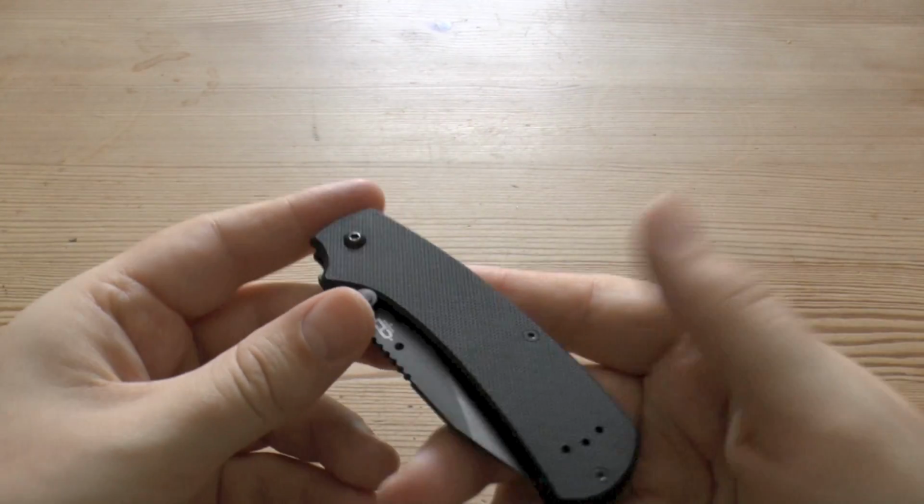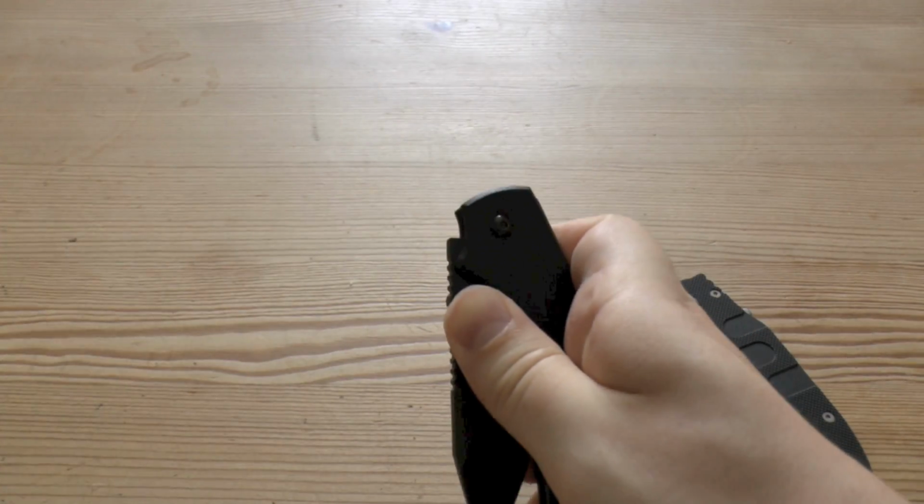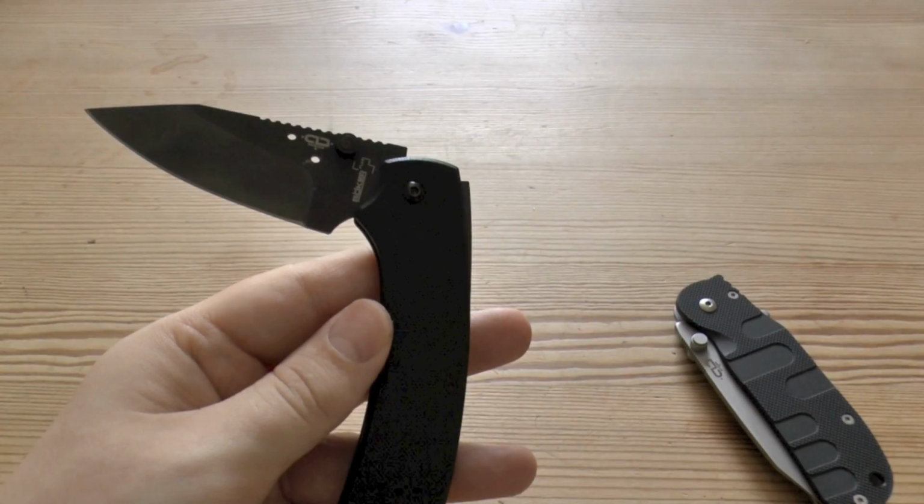Not many problems. The XS, on the other hand, is quite difficult. It's quite hard to get past the initial back spring.